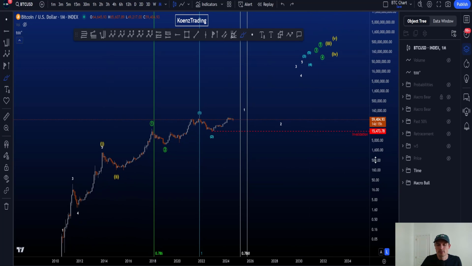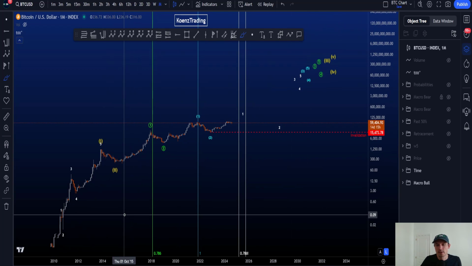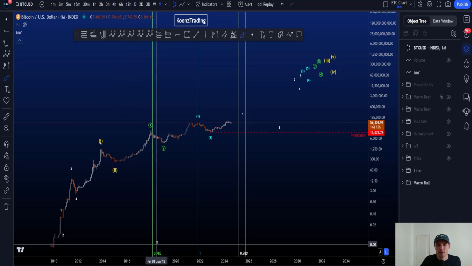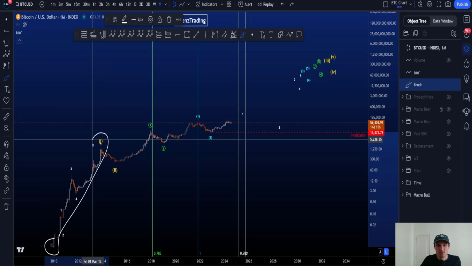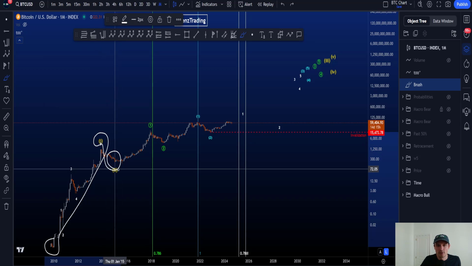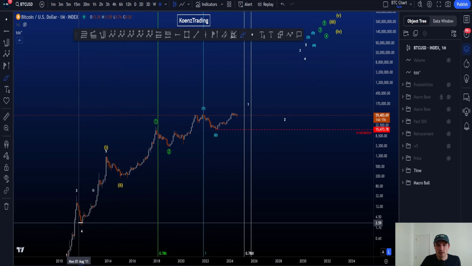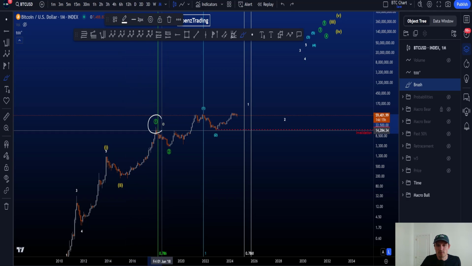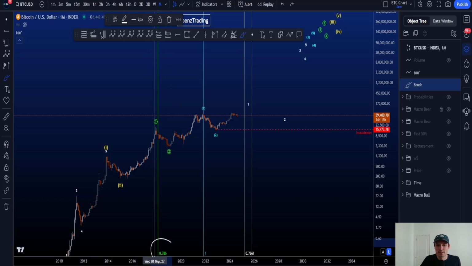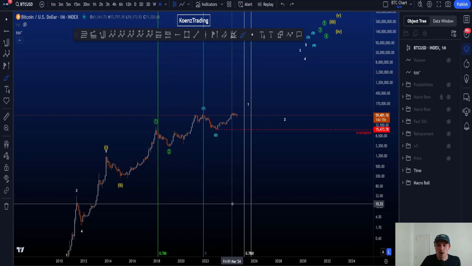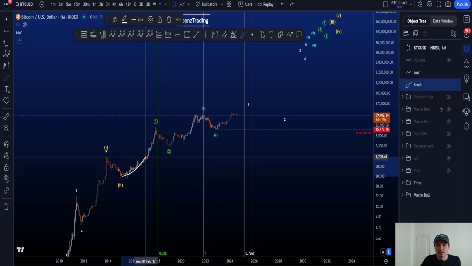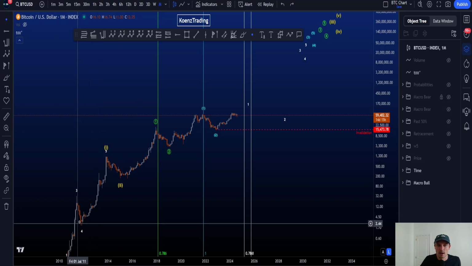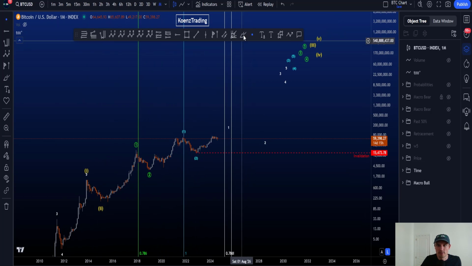The vertical lines are Fib times comparing waves with one another in time. And the green Fib time here is taken from the start to the end of the yellow 1 to the end of the yellow 2, comparing yellow 1 with the green wave 1. And you can see that the green wave 1 topped out around the 0.786, which is below the 1, and therefore we know that this bull market here is shorter in time compared to the yellow wave 1.